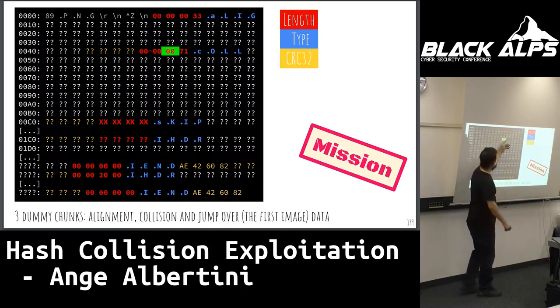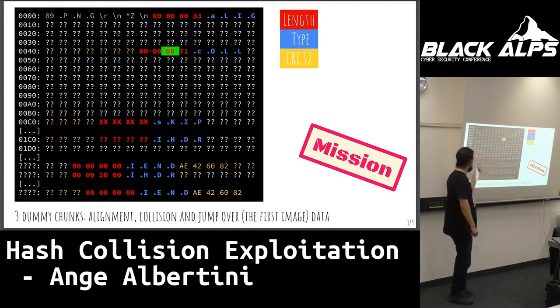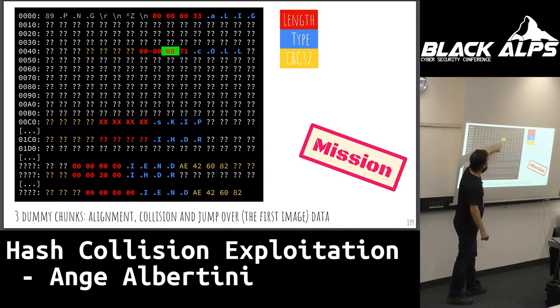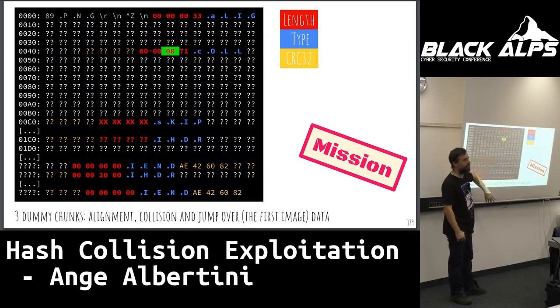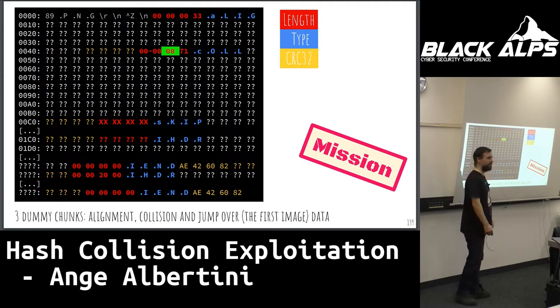And the difference will be +1, so in the end, if your difference is just +1, you will land just at 1 byte or the other, and you cannot declare a chunk with this difference. So what you want is indeed to just jump to like C0 and 100 later, 1 C0. And this gives you enough room to declare a chunk to jump over the content of the first image, I mean the file and body. The body and footer of the first image.